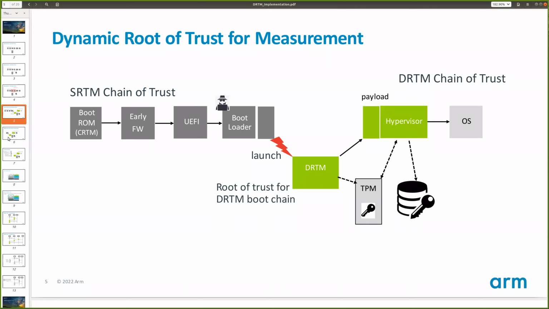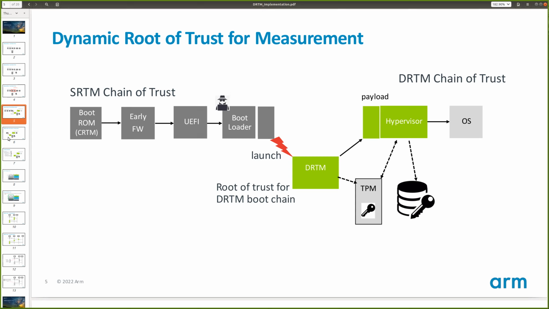DRTM then measures that payload and puts the measurement in the TPM, and you effectively are starting a new chain of trust. Even if the bootloader had been compromised by an attacker, maybe there was a bug in secure boot or something like that, when you start this new dynamic chain of trust, DRTM can ensure that for the new image you're running, you get an accurate measurement of it, regardless of what came before, and then you can build a security policy around that measurement.